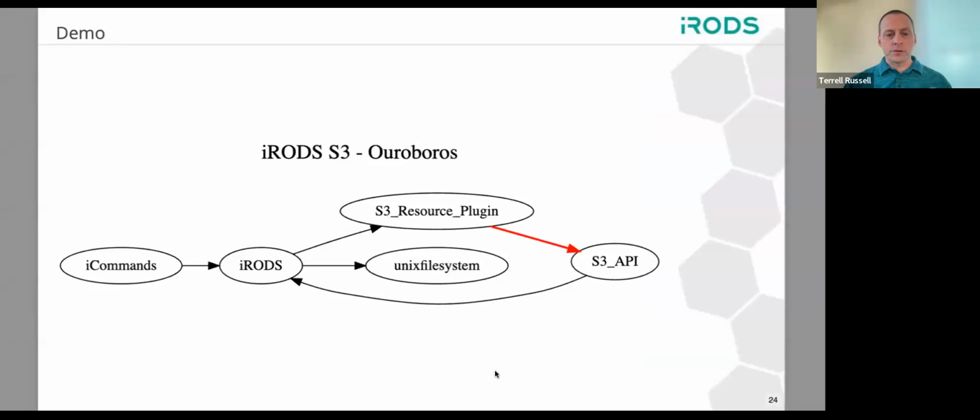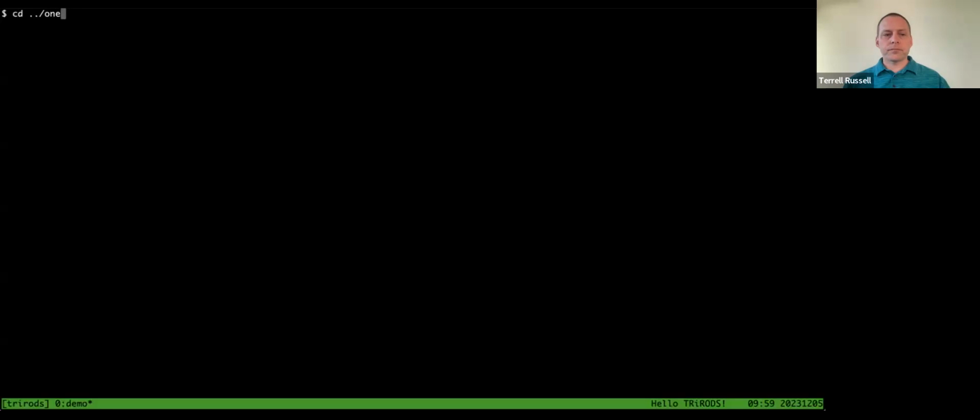All right. So we did it. That's the two zones. But what if we do something even worse? What if we go through the S3 plugin and go through the S3 API? But instead of going to a second zone, we just point it back at the original zone and then go to demo resc. I don't think this is practically useful for anybody, but it was fun to see if it worked. And it kind of did. So here we go. We're going to go into the one zone directory.